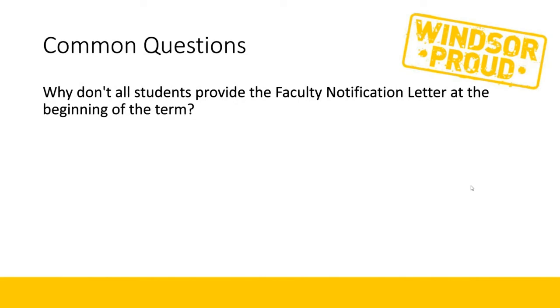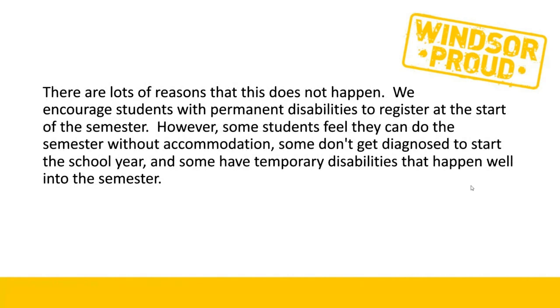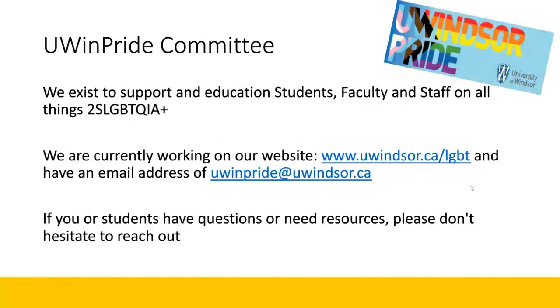Why don't all students provide the faculty notification letter at the beginning of the term? So like I said earlier, there are some instances where students will have temporary disabilities. There's all sorts of different reasons why this doesn't happen, but we do encourage our students with permanent disabilities to register at the start of the semester so that you folks can get those letters right off the bat. But for some reason, some students don't get diagnosed at the start of the year and some have temporary disabilities.